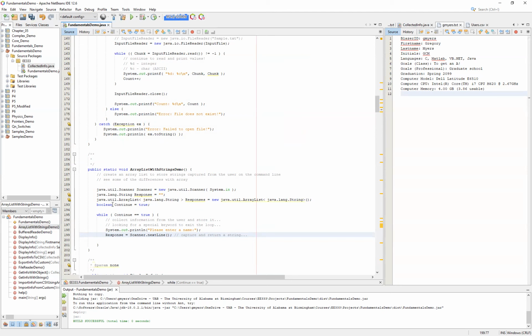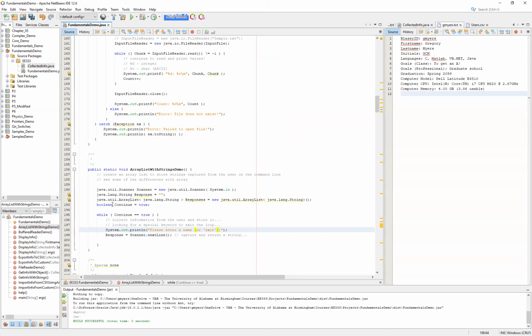a string. And then we need a way of exiting out of the loop, because otherwise this is going to run continuously. And so the easiest thing to do is to have the user enter in some sort of keyword. So please enter in a name or exit.